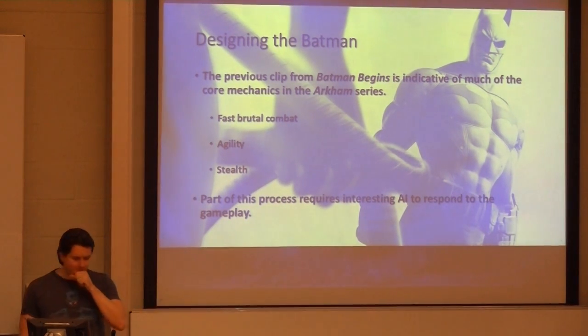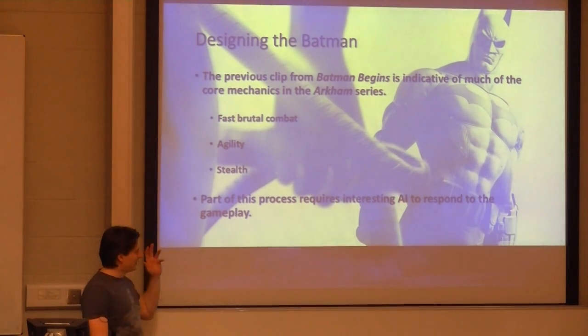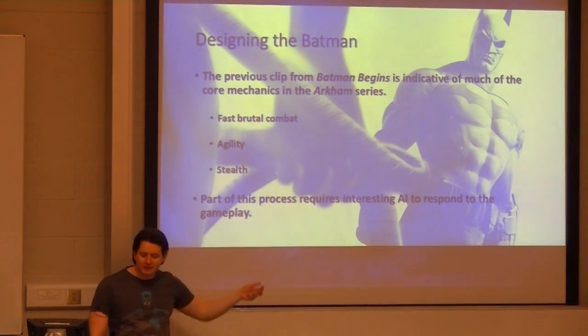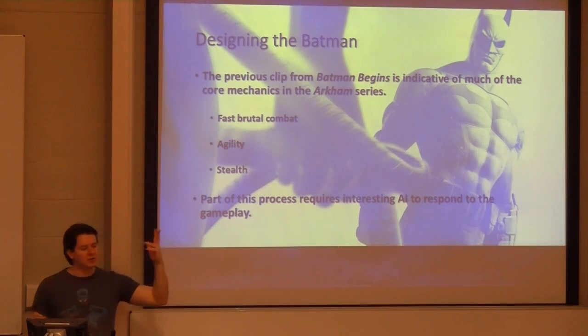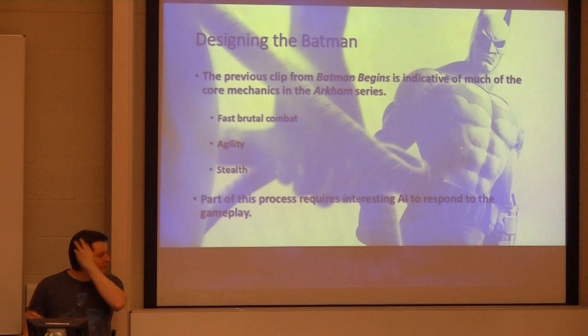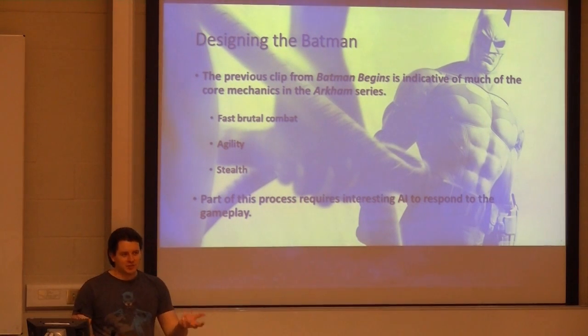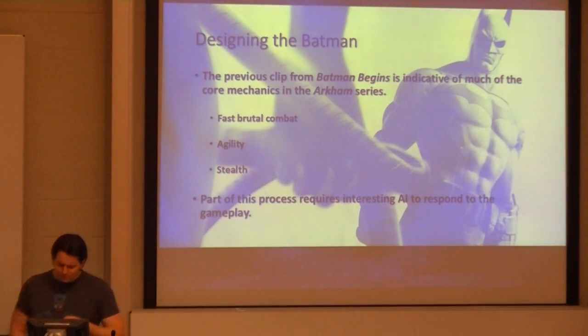Those three things are pretty much what makes the gameplay so interesting for the player. But the AI has to be able to respond to that. A lot of the stuff we're going to talk about, they do what we just saw in that video. First of all, they're responding to local events. Batman takes out all the lights with his batarangs, and then everyone's turning around and going, oh, what was that? And then they pick one up just to check it, or at least check the local area to see what damage has been done.